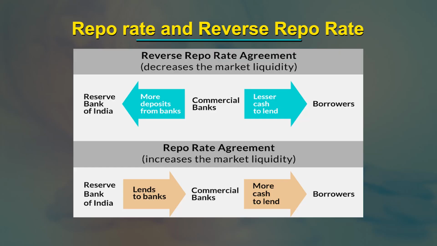And when the reverse takes place, when again the commercial banks buy back or get back the paper from the Reserve Bank of India, this is called the reverse repo rate, the reverse repurchase rate for securities and bonds issued by the central bank. Here in case of India, it is RBI, the Reserve Bank of India. So this repurchase rate also targets to control money supply in the economy. I have explained this, so I'm not going to repeat the whole thing again. Just look at this slide and I'm pretty sure that you will be able to understand the whole thing.